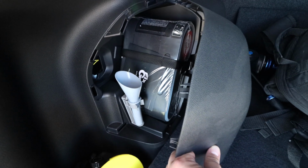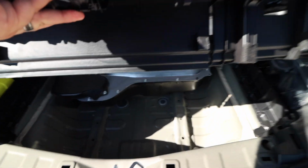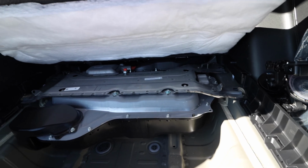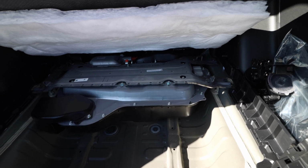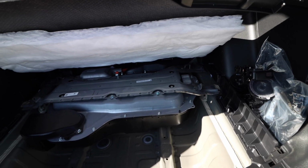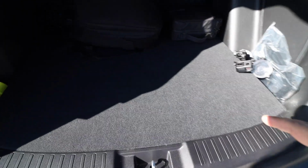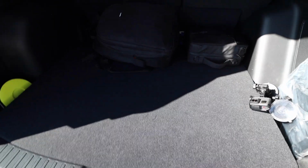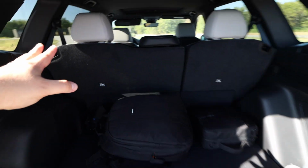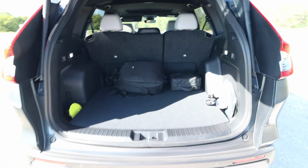We open up and we have the fix-a-flat kind of situation, so we don't get a spare, because when we go to open up down here, which is kind of tricky because it takes the whole thing out, we do get the hybrid battery system. It's kind of back here. And I thought at first, well, that kind of sucks because you lose the tire. But the balance of that extra weight back there was really nice. You technically have some area for storage there, but I wouldn't recommend putting things down there because of that battery system. Other than that though, you have plenty of space. And we can fold the seats down, as you can see the separation we have there. But that's what you get in the back.